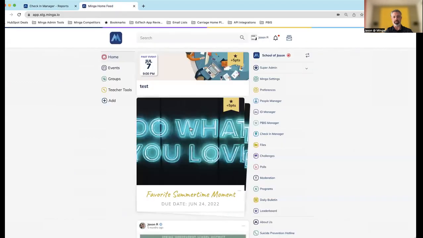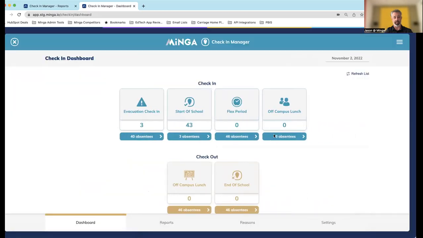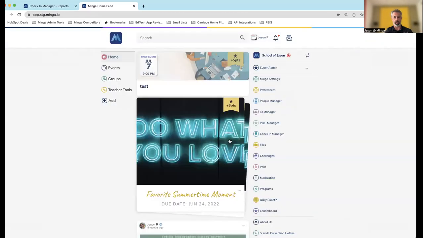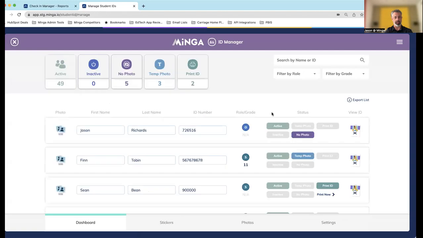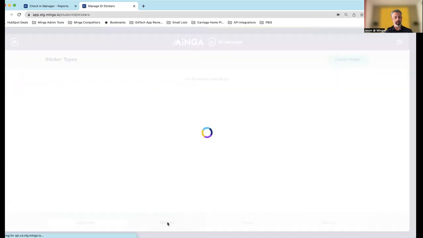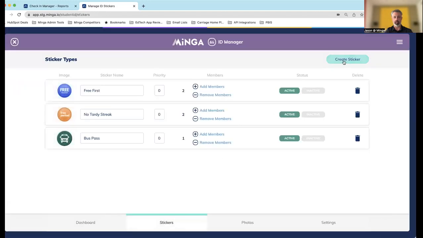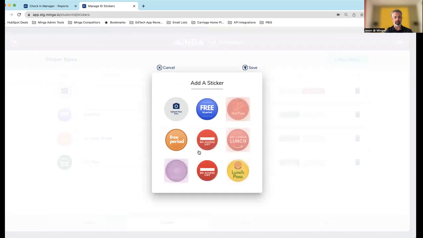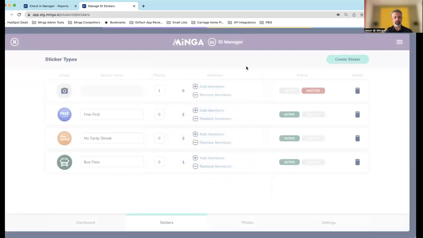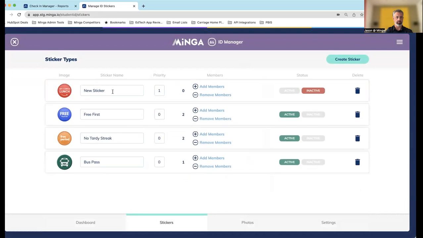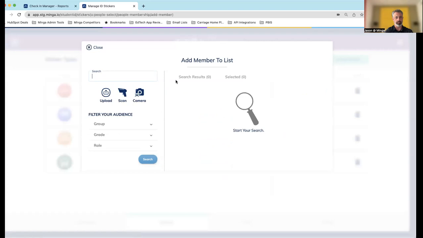And coming back to a situation where we would see a student try to get checked in that doesn't have that privilege, let's just really quickly go over to our ID manager. We're going to create an off-campus lunch sticker, and we're just going to give that to a few students right now.